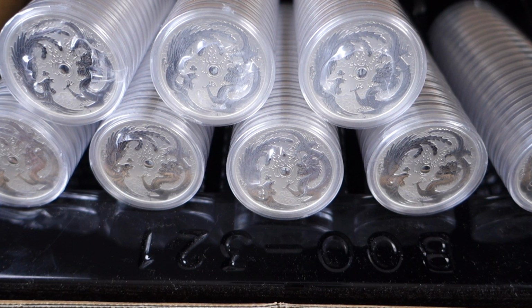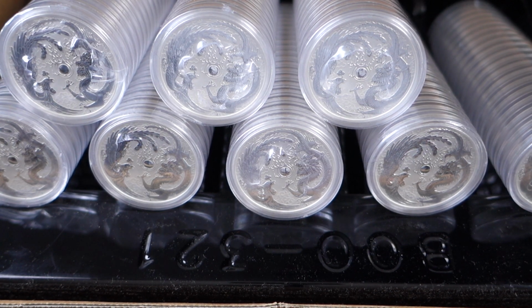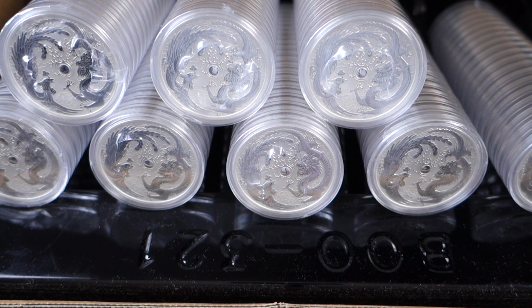There is some conflicting information I'm getting back from various sources on how many were given to the West. Like I mentioned before, it's a tiny mintage. This isn't like a Privy Mark Kookaburra coin that the Perth Mint allocates to a whole load of dealers, and then everybody takes their dip from there. When the mint's out, it's just the dealers that are left.